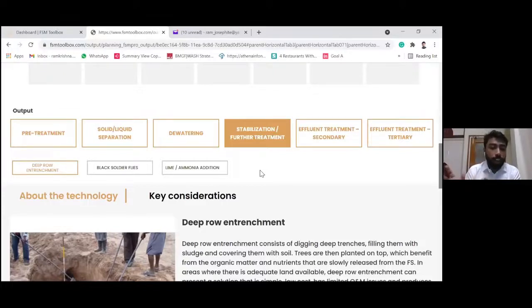So that's why the design recommendations are also very much context specific and depend on the engineer. Me being an engineer, if the land is available to me, I can construct a settler by reducing the height and increasing the surface area, or I can increase the height and reduce the surface area. So it depends on the engineer how they want to design, and on land availability and the financial resources available. That's why those are the two aspects the tool doesn't go into.